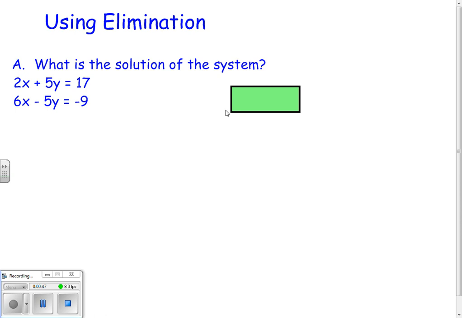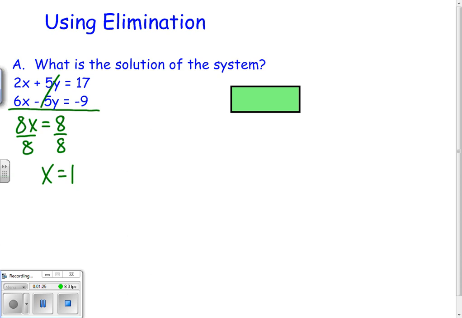These questions will specifically say to use elimination. Your goal is to focus on a variable whose coefficient in one equation is the complete opposite but same number in the second equation. Take a look at the y terms here. I have a positive 5y and a negative 5y. If from the very beginning I immediately combine these two equations, plus 5y and minus 5y cancel. Then I'm going to add the rest. 2x and 6x is 8x. 17 plus a negative 9 is a positive 8. And if I divide both sides by 8, I get x equals 1.